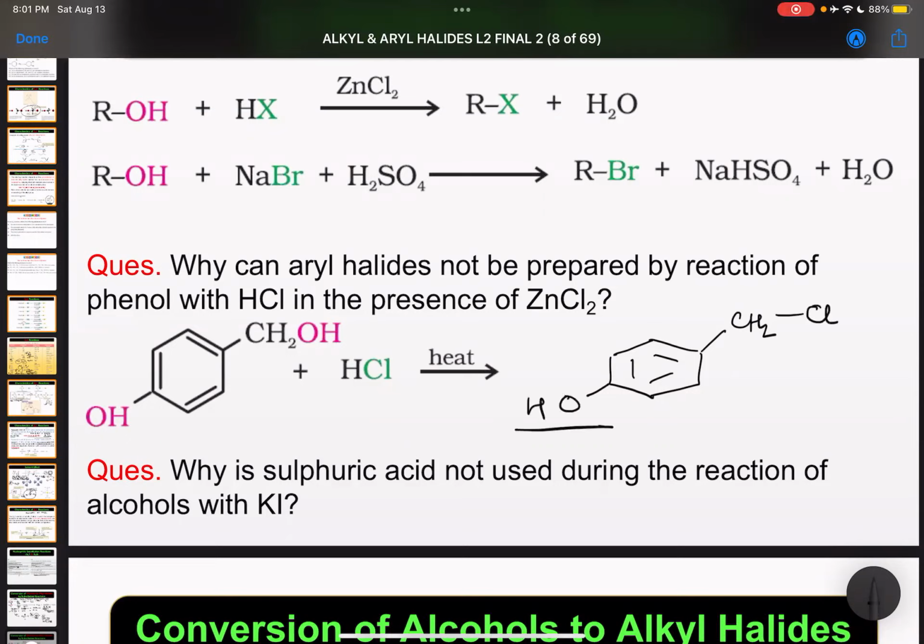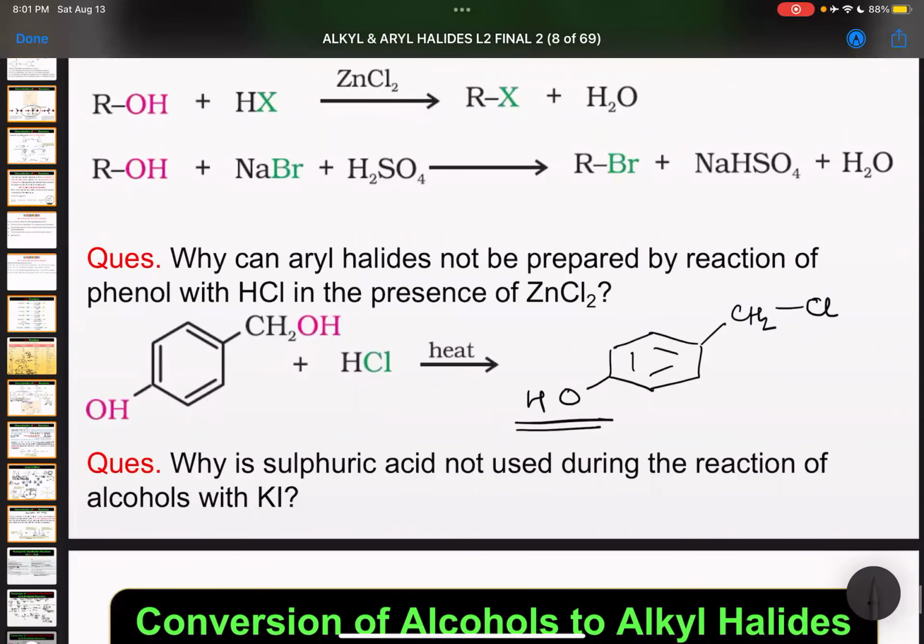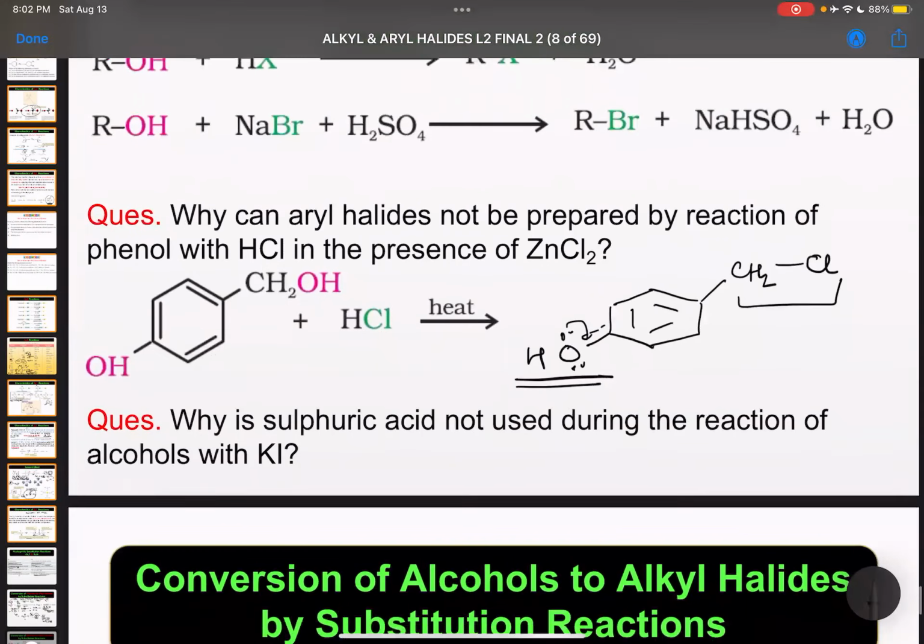This will not be displaced. Why? Because of SN1 reaction. Yeah, SN1 reaction, and one more thing which I told you just now. This OH has a lone pair. This is already involved in the resonance with the benzene, and there is a double bond character. And if there is a double bond character, it is very difficult for us to pull out that group. Okay, yes, sir. So it is not going to happen. It is going to happen in this way, right?